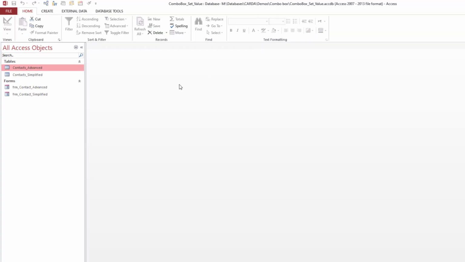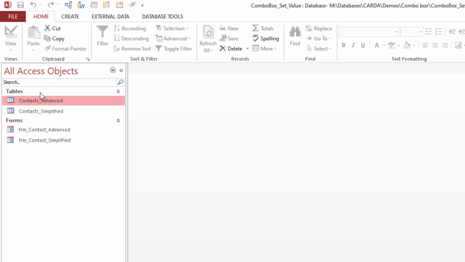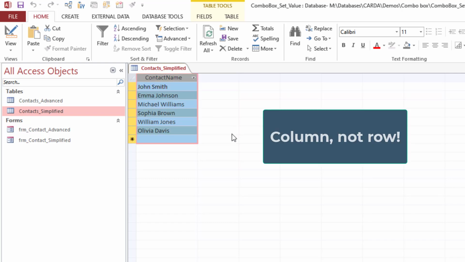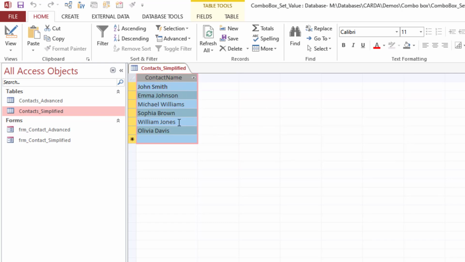For this, I've created a very simple demo database. And like I said, on the website, it shows you how to create these tables. But just so you get a glance here, the simplified version is a single column in a table. That's it. So if we look at it, I have a row with names of individuals. This could be anything, could be product names, could be, I don't know, age groups. It doesn't make a difference what the actual values are. We just have a single column of data and that's it. We don't have a primary key. We don't have any of that. All we have is this.